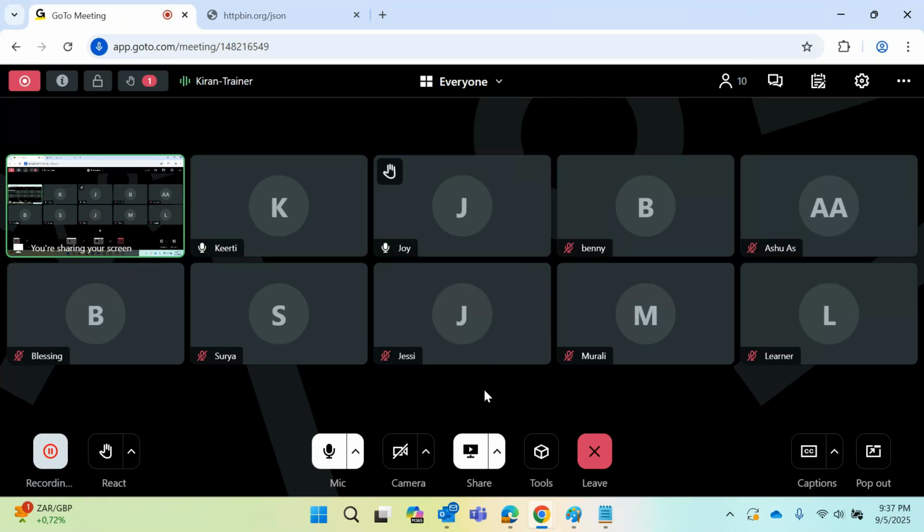So few of the headers will be automatically present in the request, and the rest of the headers you have to explicitly provide, which your developer will tell you in the project requirement document. When I'm teaching you the first project, the second project and the third project, I will act as a developer and I will tell what headers you have to add, and I will also add them in Postman to show you. But essentially, your developer will guide you on what headers you have to add additionally. It will be documented and given to the testers. Yes, 100%.